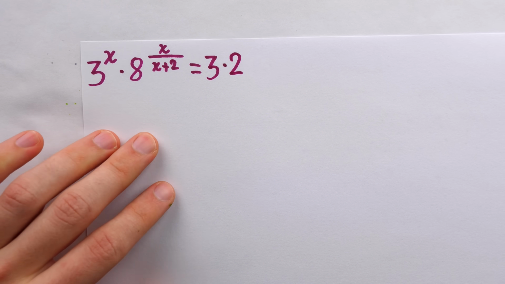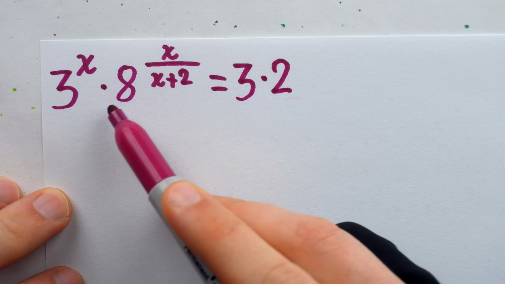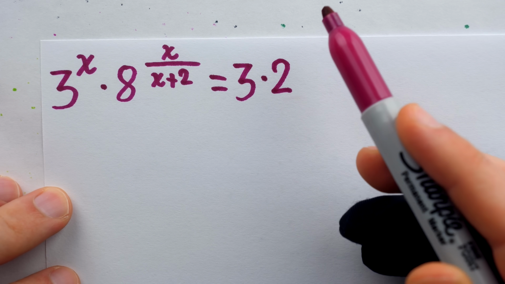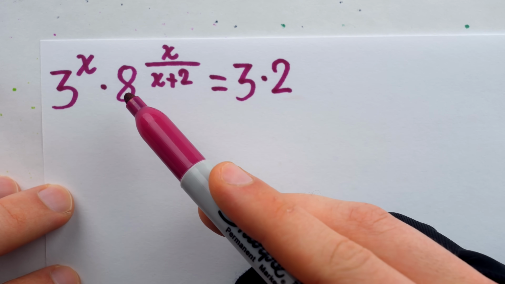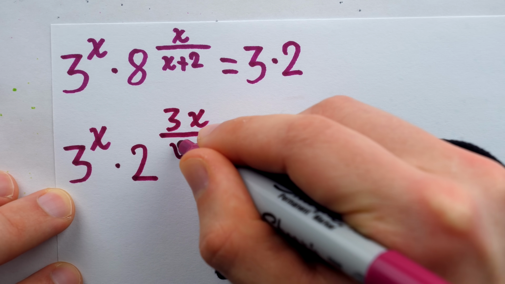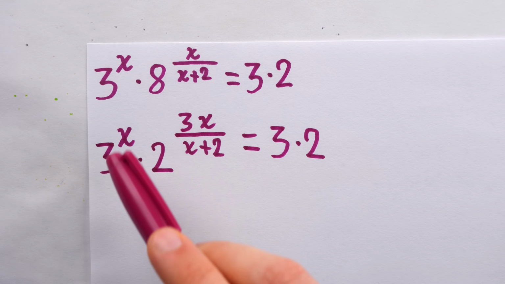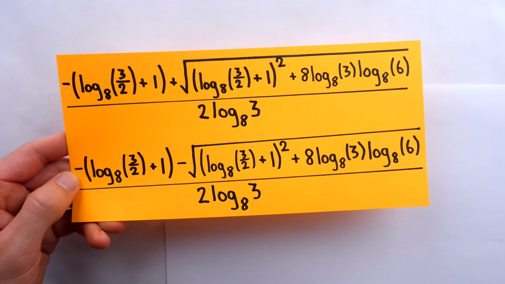within reach. Since 8 is itself a power of 2, we can make this left side match up even better with the factorization on the right by writing 8 as a power of 2, 2 to the power of 3. Doing that, this whole term will become 2 to the power of 3x over x plus 2. And if we continue to massage the equation in this factored form, both solutions will pop out.